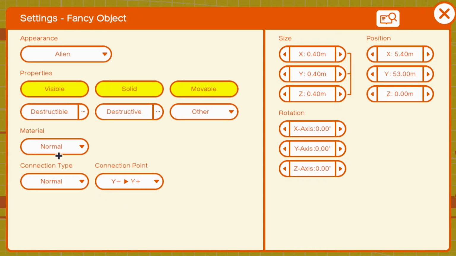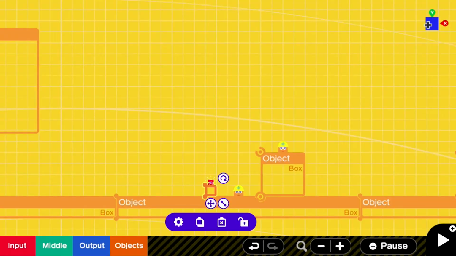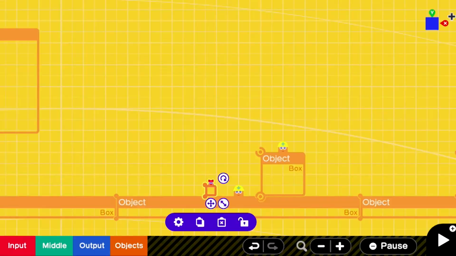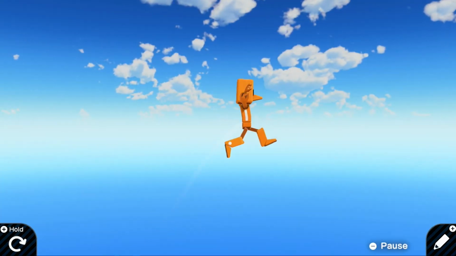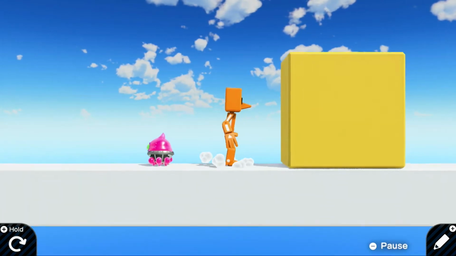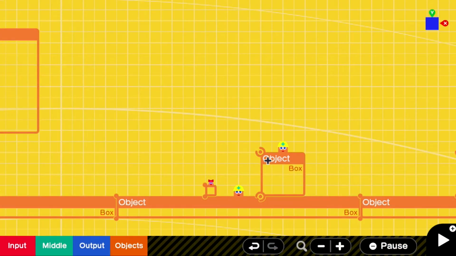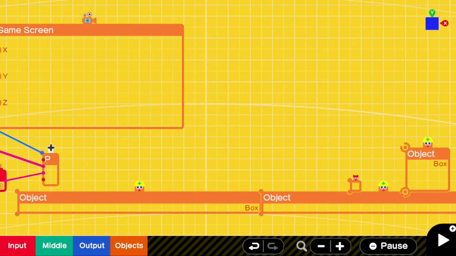Alright, so, it will be destructive, it will destroy my character if you touch it. That's fun. Oh wait, I got something else. It's Y-axis. Put it up to 90. So it's looking at the player. If it's looking at the player. Oh, yeah, it is. Does seem a little small though. So the character is obviously a little too big. Yeah.